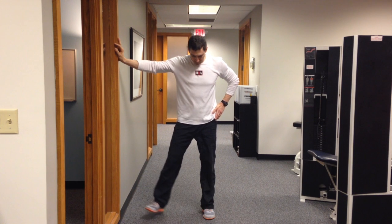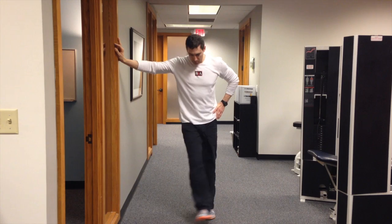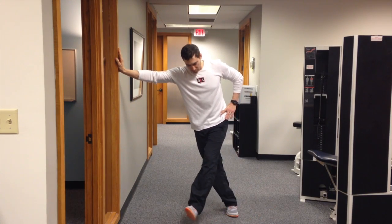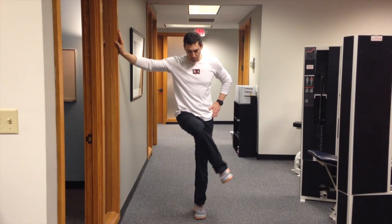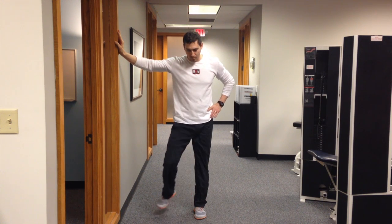Now we're going to try to challenge going across the body with adduction in a variety of ways. Now this is the control of adduction by controlling the descent of the leg by the outside abductors. And this is going to be hip flexion and adduction along with rotation at the same time.